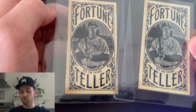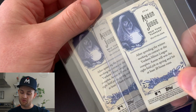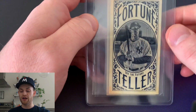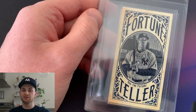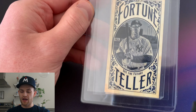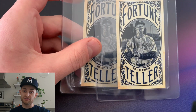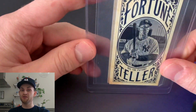These are really, really nice looking rookies. I actually didn't even know that this was a rookie card for Aaron Judge. I didn't even know this subset from Gypsy Queen existed, but they're really cool. And I actually saw somebody on Instagram post that they were sending in the Mike Trout one from this same series to PSA like last week. So I just think these are really cool, and I'd love to get 2 10s, one for the PC, one to sell. Would be nice, but you know, PSA has been very unpredictable recently.